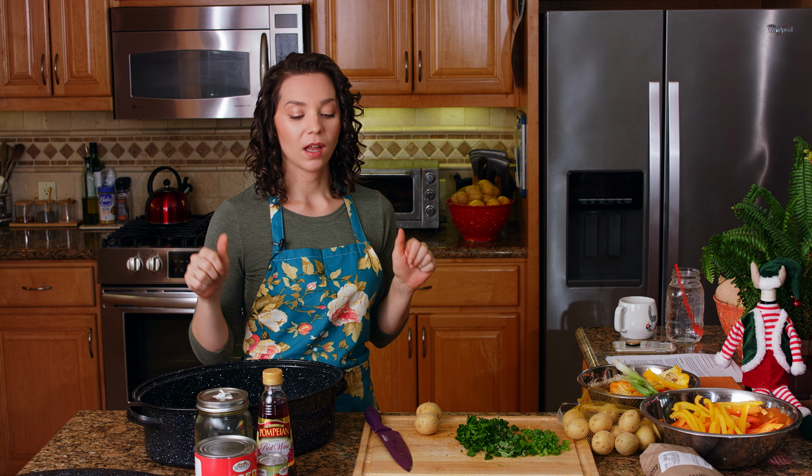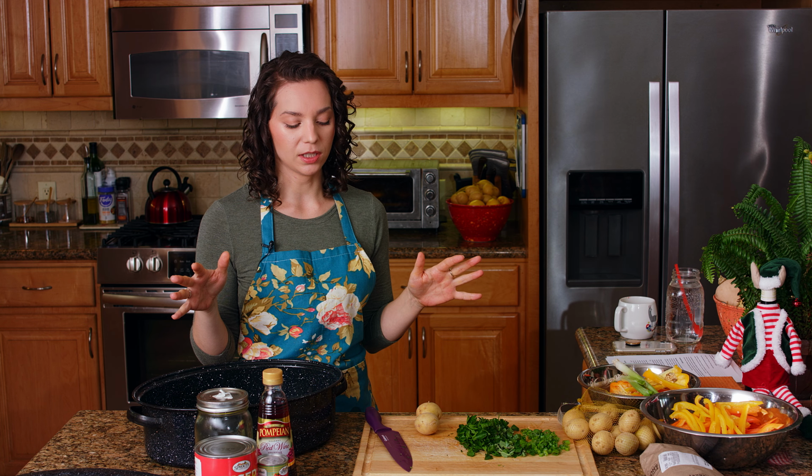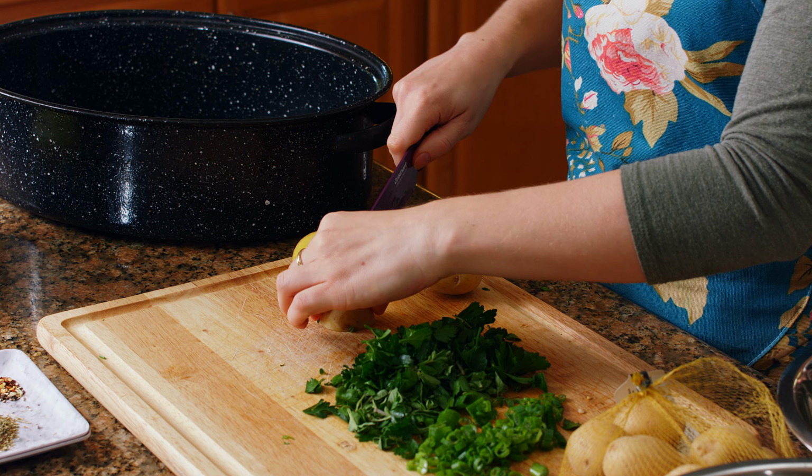So I'm making it for about 4 to 6 people right now, depending on how hungry they are and if you have any side dishes or anything. I'm going to be using 2 pounds of sausage today and 1.5 pounds of potatoes, but you can do 3 pounds of sausage, 3 pounds of potatoes. It really just depends on who you're trying to feed. You might have to double the sauce portion though if you are increasing the potatoes and the sausage.